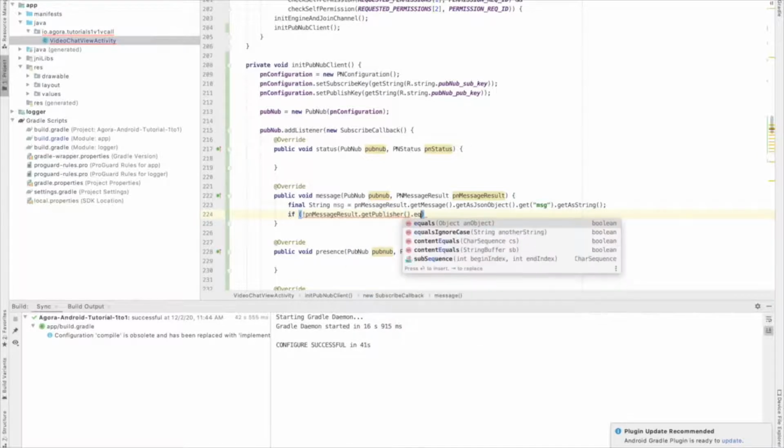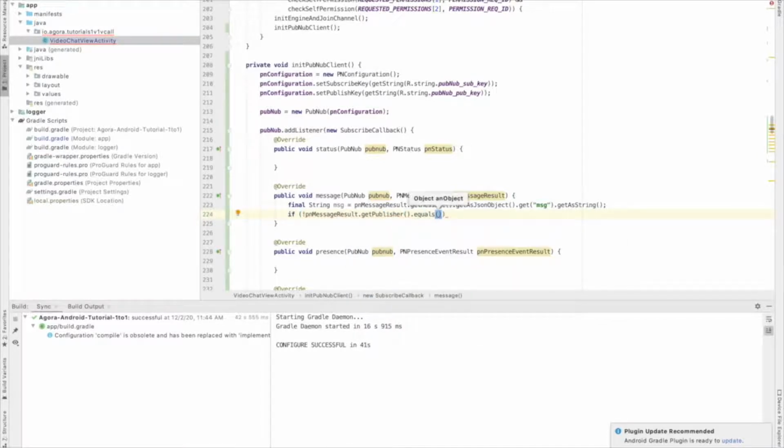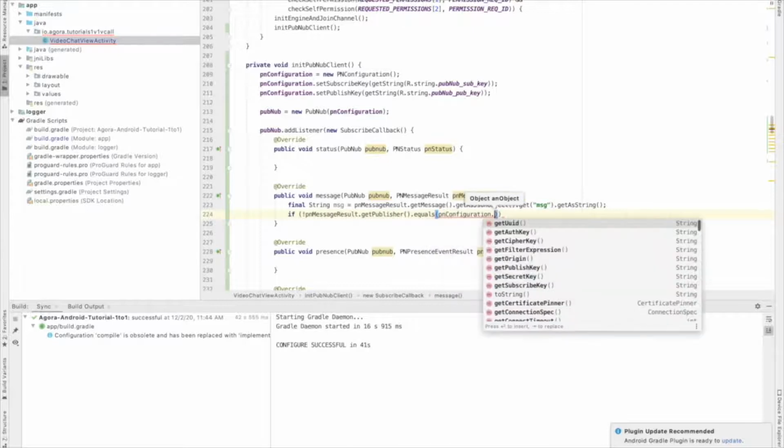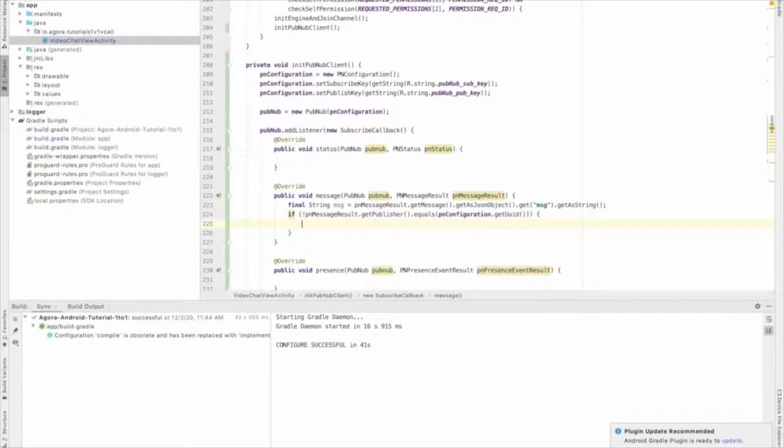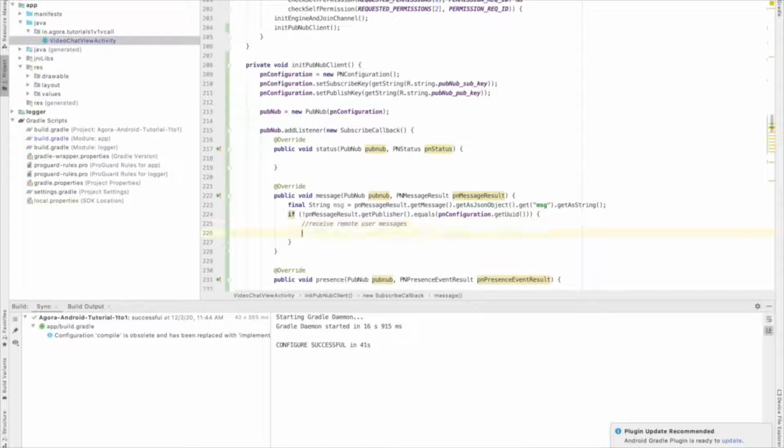If PNMessageResult.getPublisher is not equal to the PNConfiguration.getUUID, that means this message is a remote user message. Then create a UI thread runnable and display the message on the recycler view.